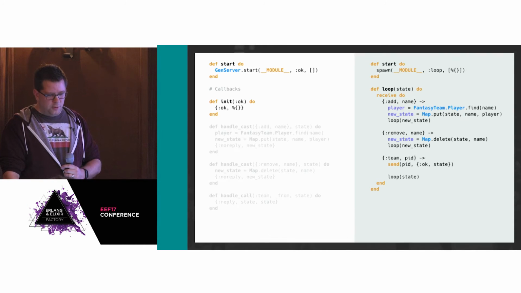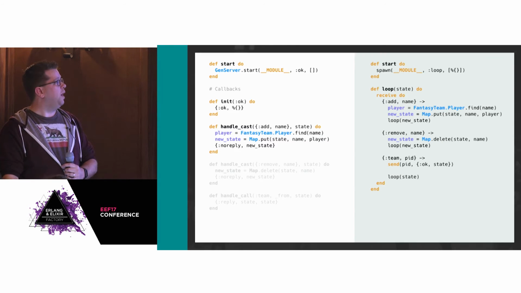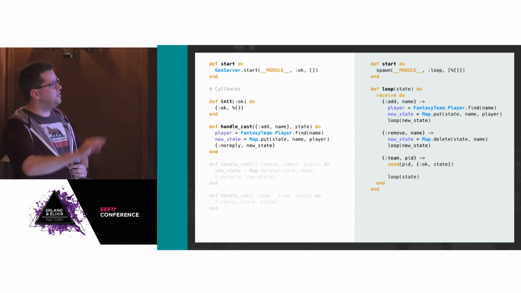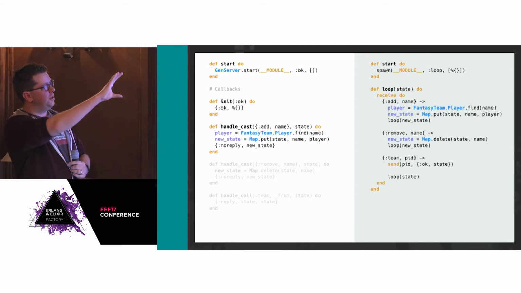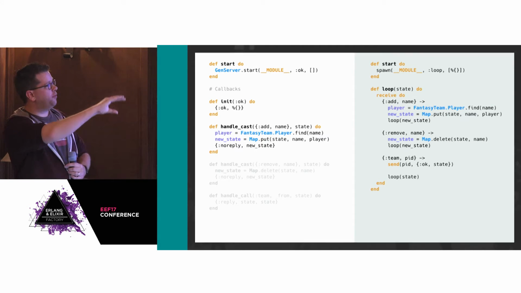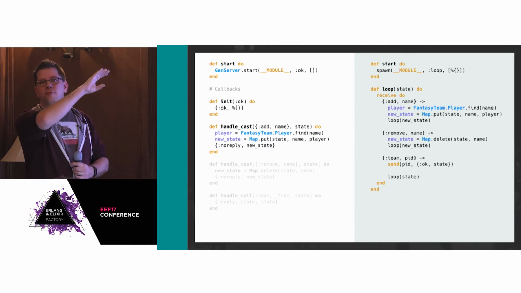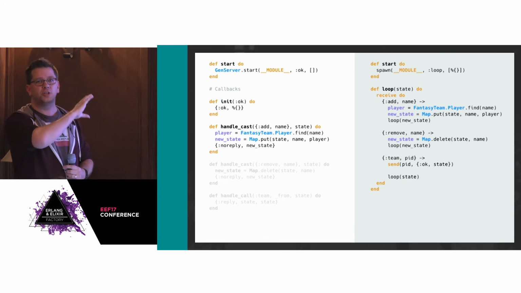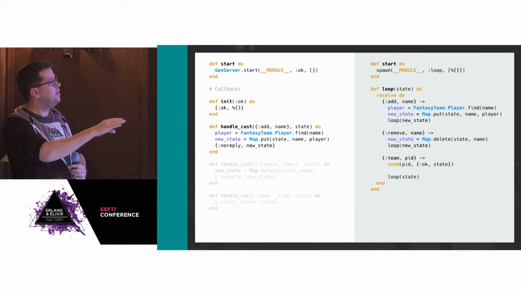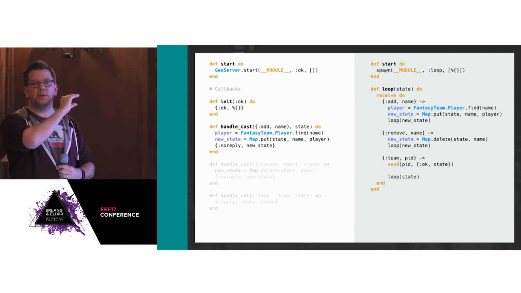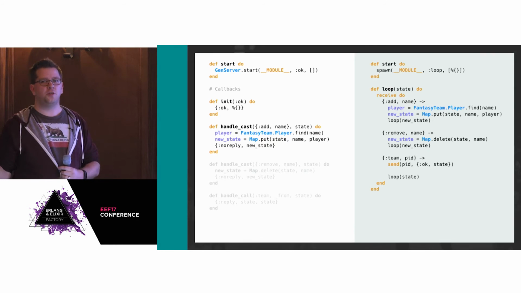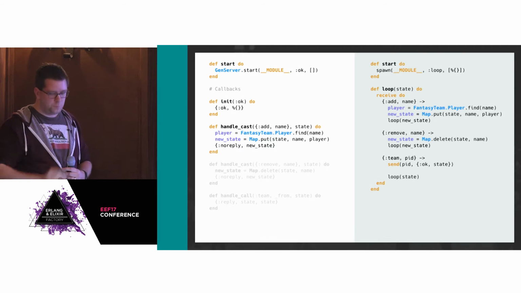And then we're going to jump down to this function here called handle_cast. So before, on the right, we had this big encompassing loop function that had the receive, do, and then all of our messages. With GenServer, we don't have a wrapping loop function like we did over on the right. Now we're actually going to be able to handle each message individually, and GenServer is handling the looping in the background.